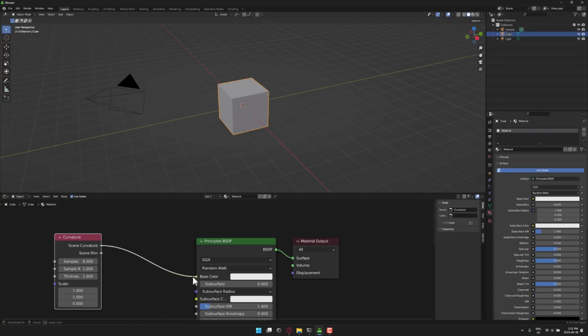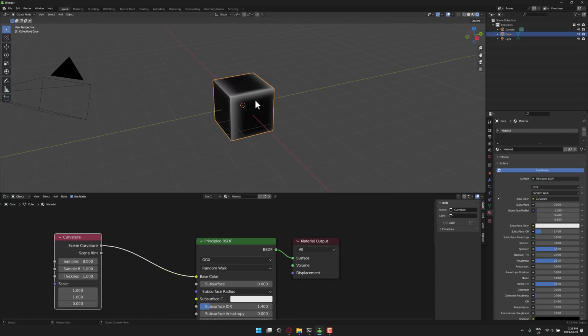So let's drop this into the base color, and you'll see exactly what the output from this particular shader is. If I switch over here to shader mode, that is. So there you can see the curvature. It's detecting the shading, the corners. So if you want to do shading on those particular corners, you can do it there. Or I could drop this guy in here instead. So now we're going to, rim. And the rim is calculating here.